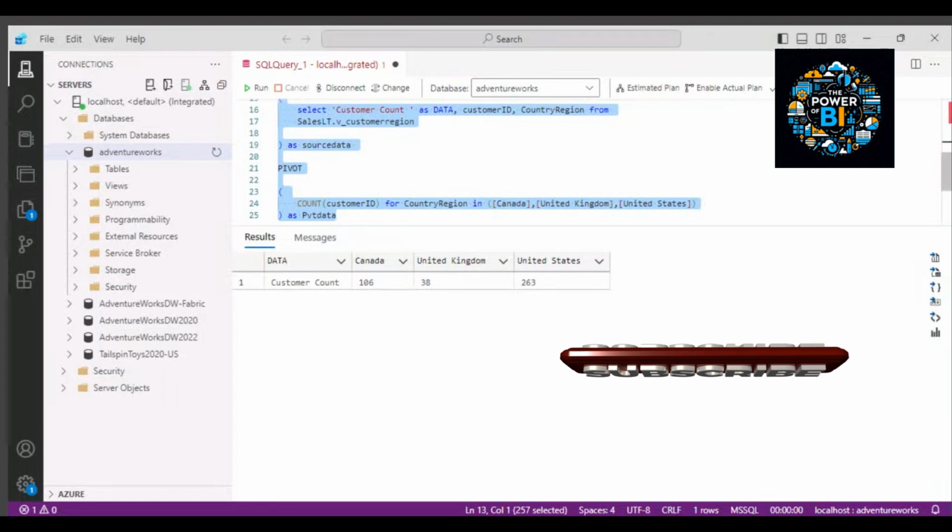Remember, this country region is enclosed in a delimiter to identify it as a column in the result.